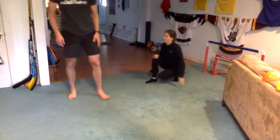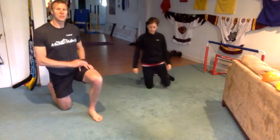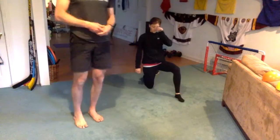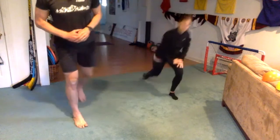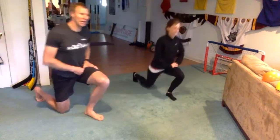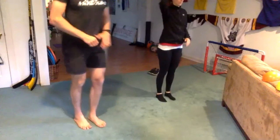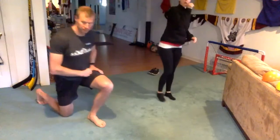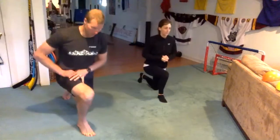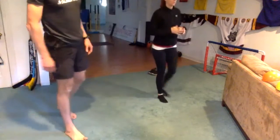Okay. All right. So let's go ahead, just that half kneeling position again. We're just going to go through some warm-up lunges here. We want to be able to stand up off the ground, and then we're going to lunge back, tap the other knee. So we're just going to be standing up here, alternating which leg steps back. And one more lunge.